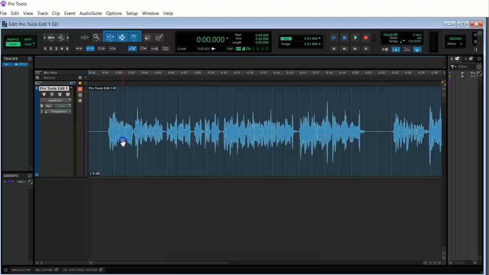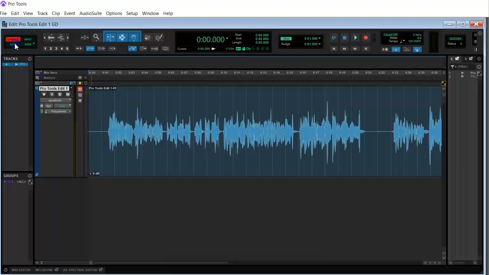Now watch what happens when I go ahead and change edit modes. Upper left hand corner, I'm going to go ahead and click on Shuffle. Now Shuffle mode is unique because when I make an edit using a shuffle mode, this means that it's going to pull the clip over to the left so that it does not have any space in between. And what I mean is, well, let me just show you what I mean.